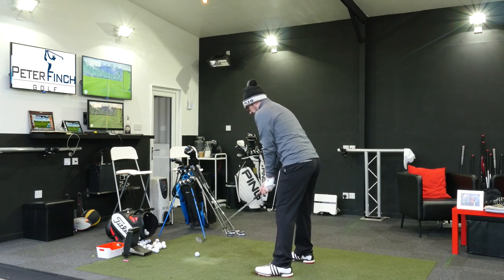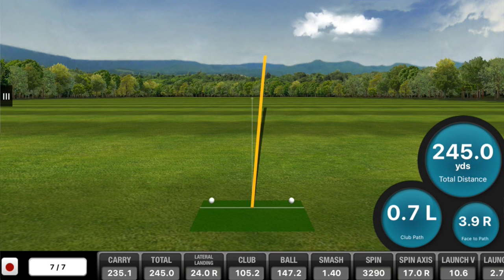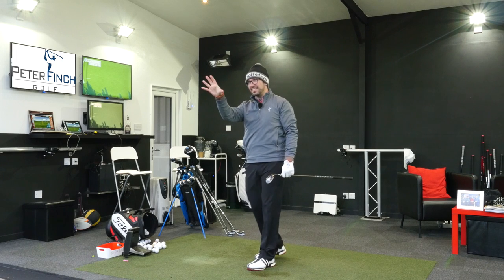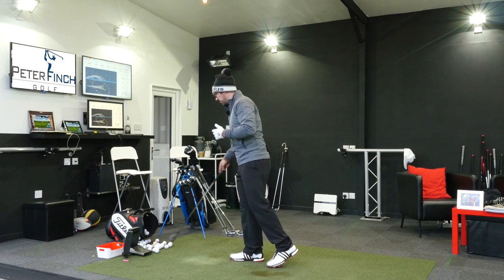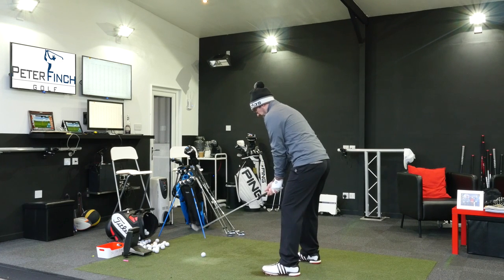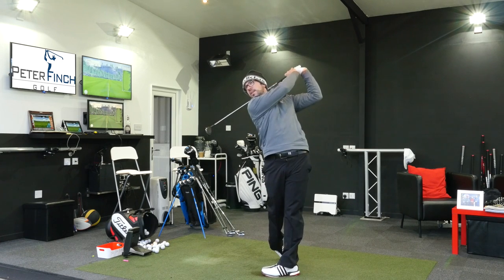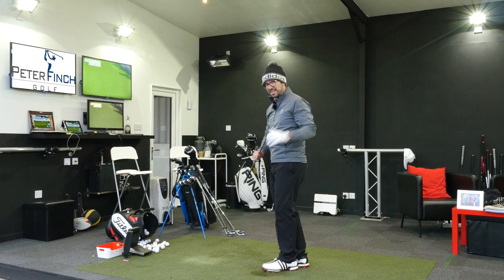I had the crossover in my bag originally, but I've been having a few hits with this and it just tends to fly really, really well. It doesn't hook left — that was a classic example where I pushed it right, but this doesn't seem to hook left that much. It kind of stays and goes off to the right-hand side when it misses. My big problem with hybrids previously was that they hooked off to the left far too much, but this one does seem to go where I want it to more often than not.